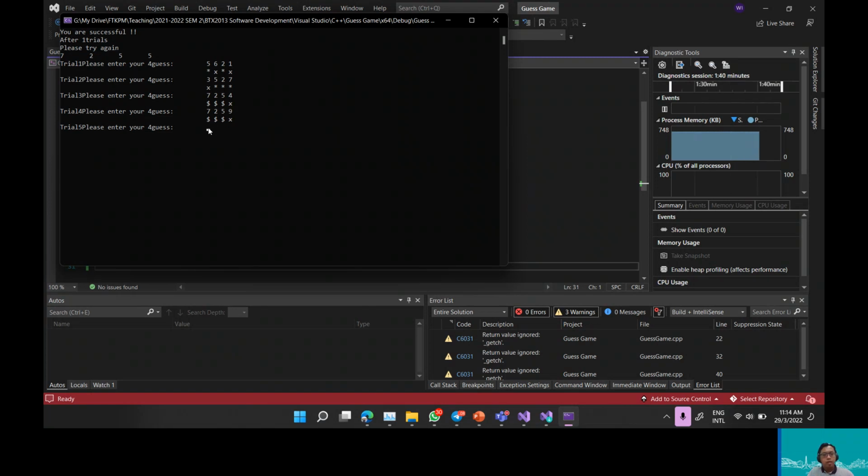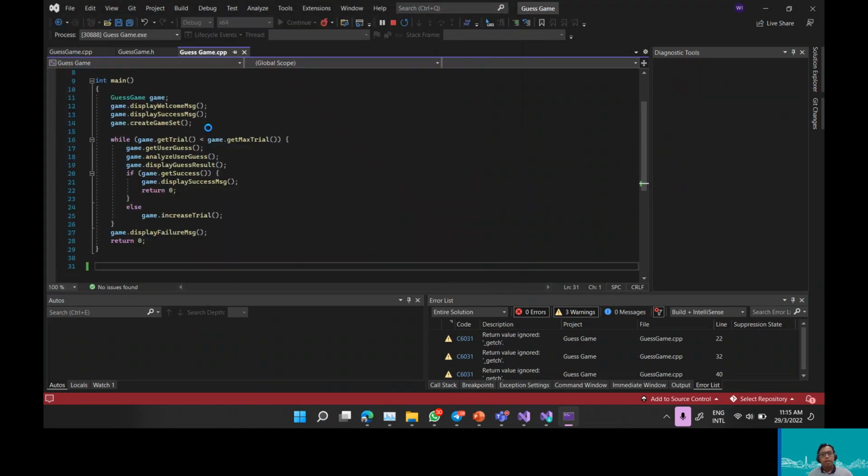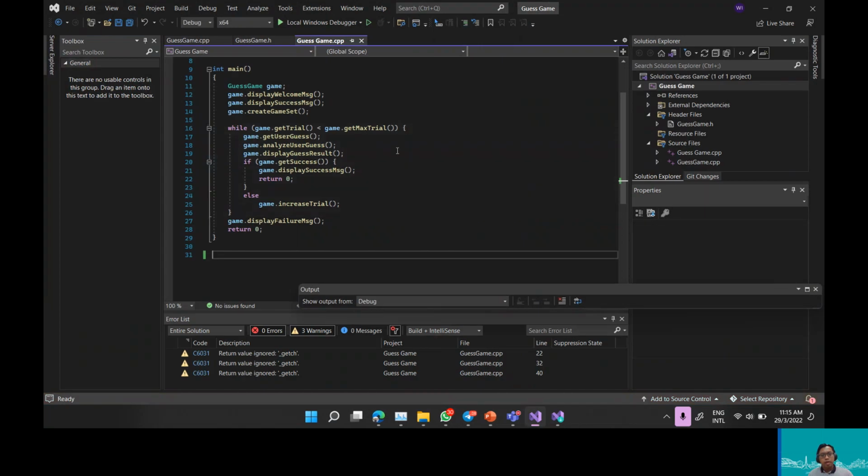Not right. Okay, 7, 2, 5, and let's say 8. Also wrong. 7, 2, 5, 5. See, all correct. Please try again. Success. Okay, now it's running. So this is the example of this guess number program or game.